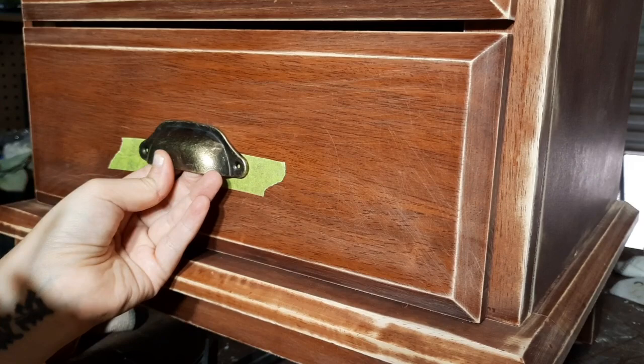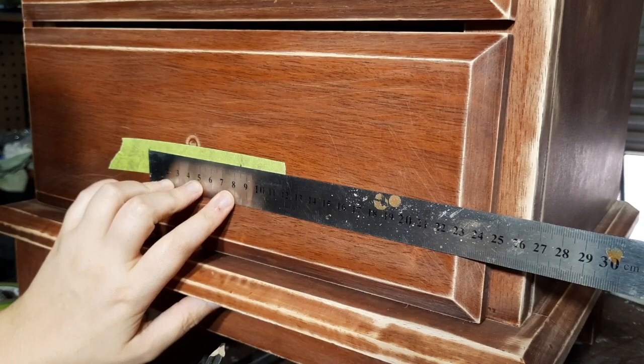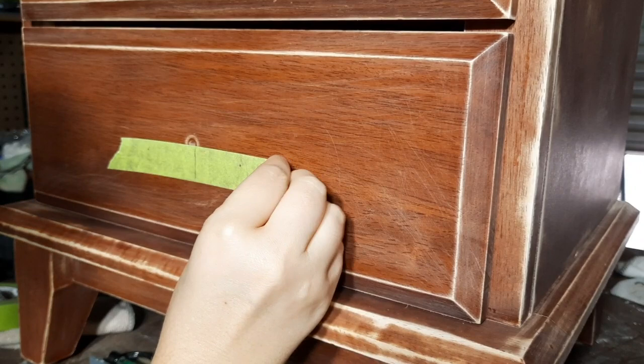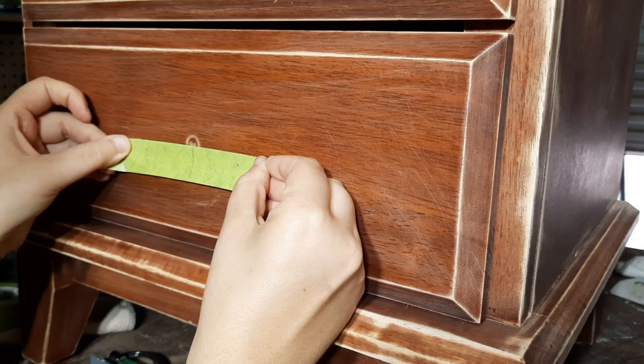Next thing I'm going to do is get a ruler, measure between those two lines. So I've got 8.5, so 4.25, and then I'll put a line in there to find the center between those two holes. So now I've got that center line on there. I'll take the tape off, line it up with the pencil line, and line up the center line with the center of the existing hole.